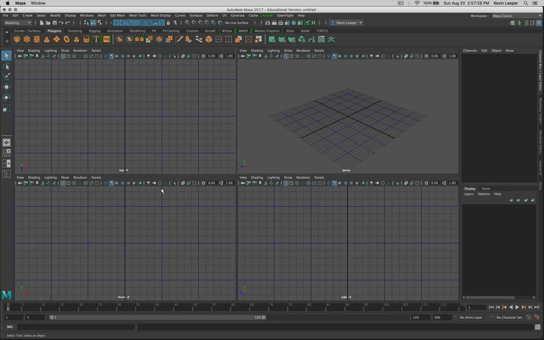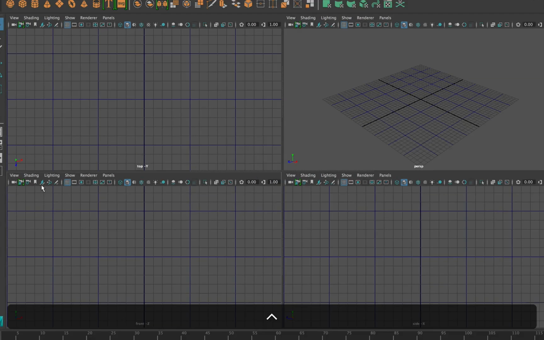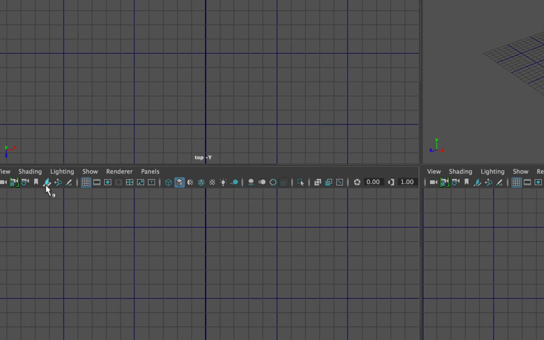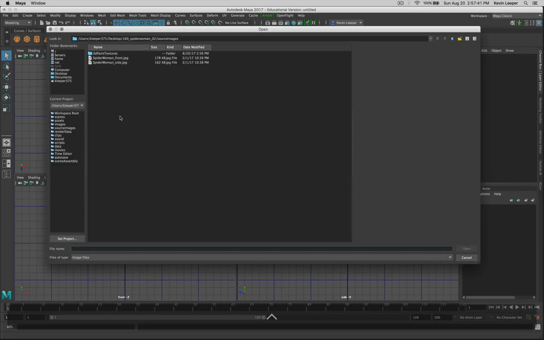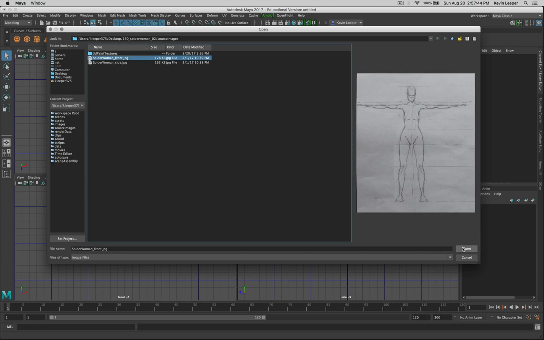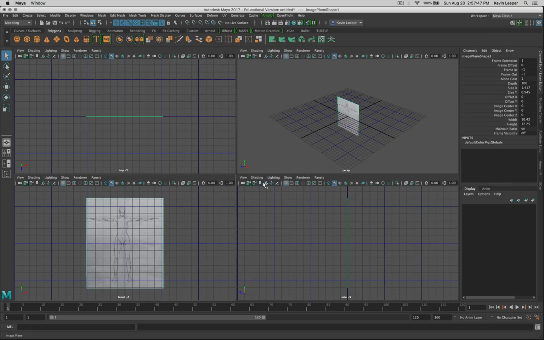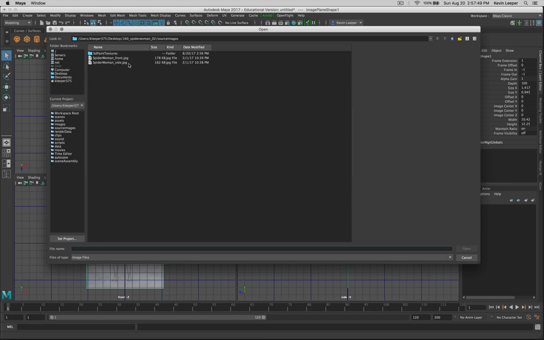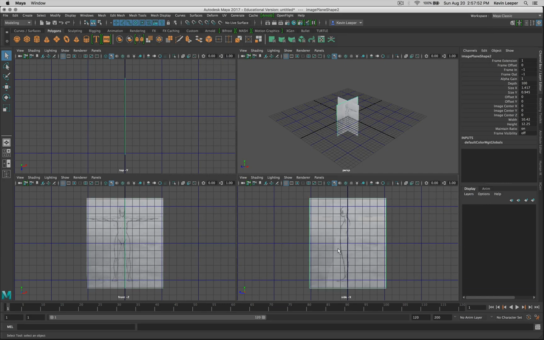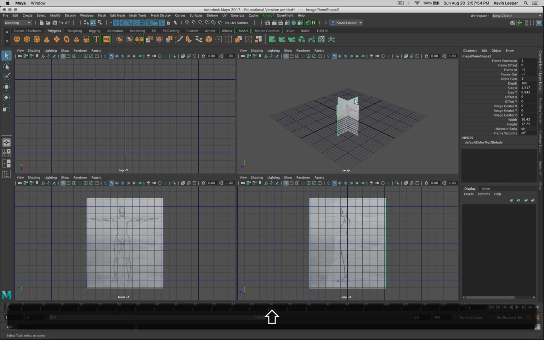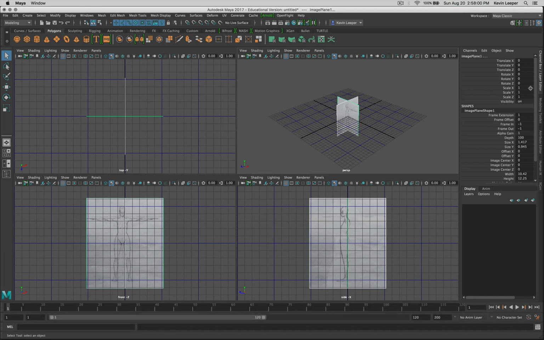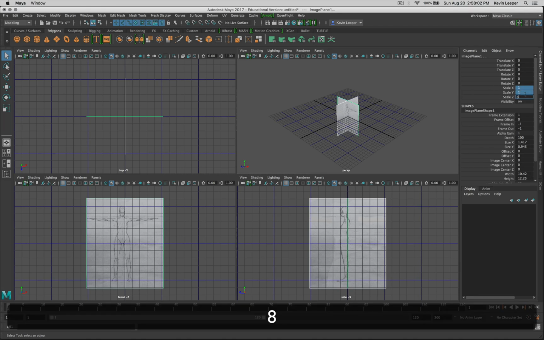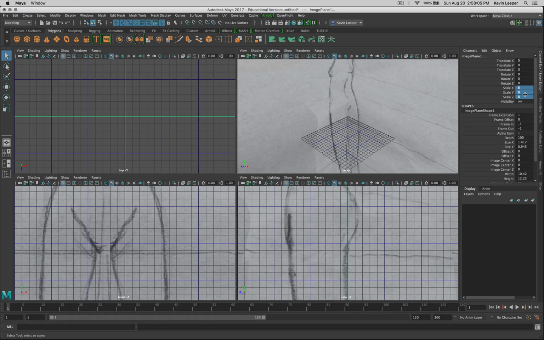I'm going to leave this perspective view and go into our front view. We're going to click on the image plane button for this panel, for the front panel. I'm going to select the front image, say open. Then I'm going to repeat for the side image, open. I'm going to shift select them both. One's already selected, you can see it's green, and the other is not green. So I'm just going to select both of them and set a scale on both of them. Let's say around 8. It's kind of big.